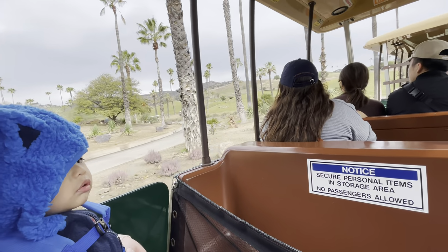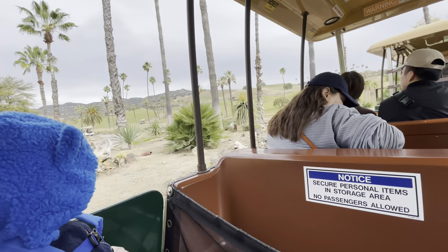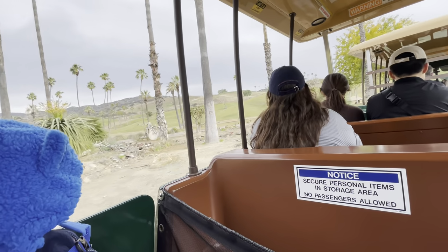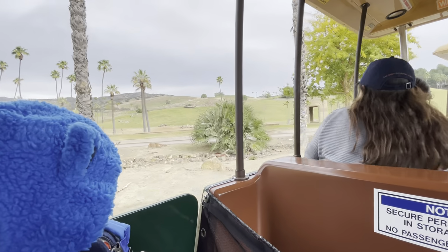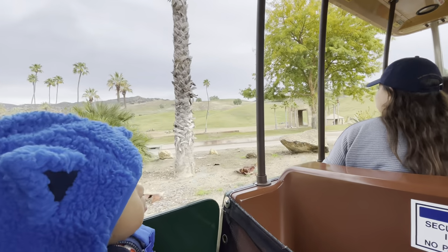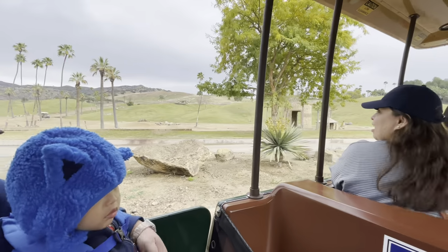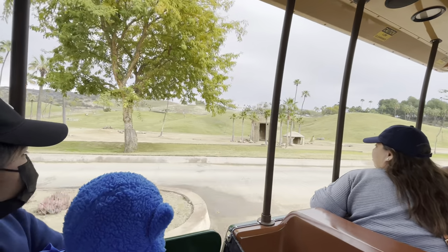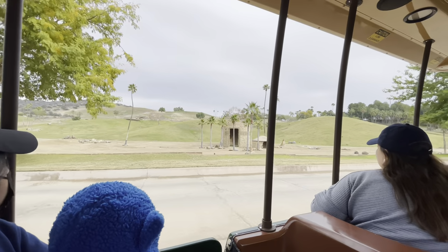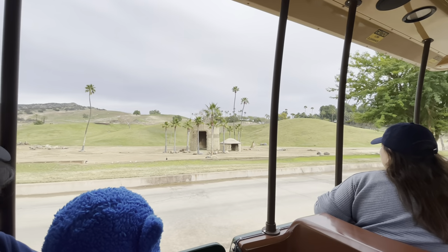But now that we've covered our safety topics, we can talk about what we all came here for: our animals. If you're looking over to the driver's side, maybe you caught a preview of some of our savanna species over there in East Africa. But we will have to check back with our East African habitat later. The tram path is 2.5 miles, and we've got a lot of ground to cover. We'll check back with this area a little later.